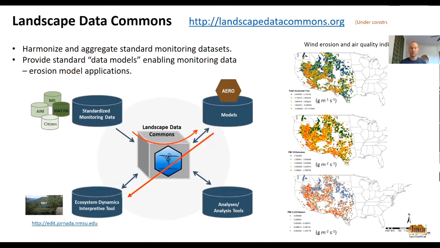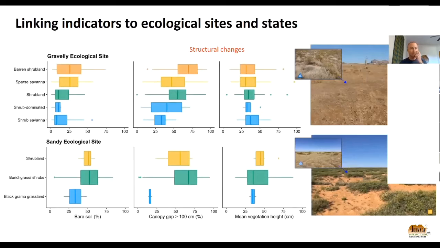And a focus of this has been interpreting the erosion indicators in the context of ecological site descriptions and state dynamics within different sites. So we have some projects funded by BLM in New Mexico to look at this and the National Ecological Site Team. And one of the things that we've been doing is developing quantitative keys for different ecological sites and states so that we can key the monitoring plots to the site and state level, and then start to look at how different indicators of ground cover and other ecosystem attributes are changing in response to state changes.